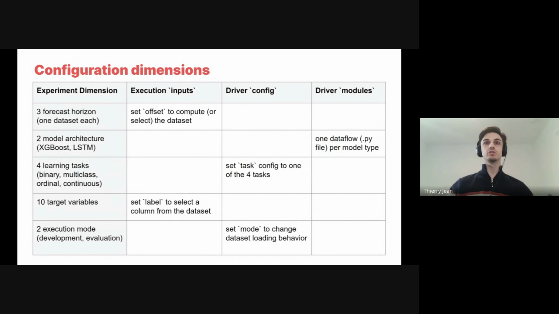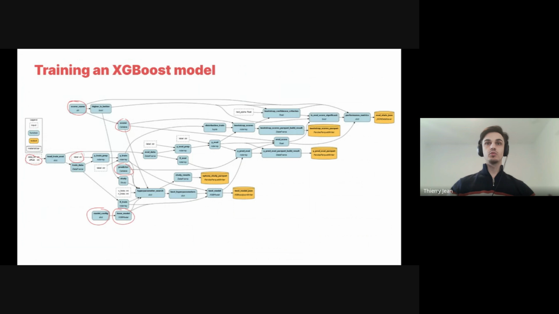So the driver config was very helpful. This essentially changes which nodes are part of your data flow. But it also leverages modules, which I feel are often not appreciated enough with Hamilton. You can define your workflow in many modules. And so in the previous slide, there's actually 2 modules.